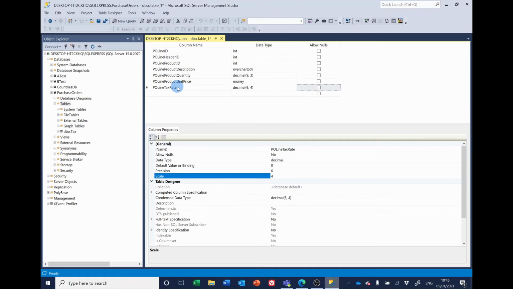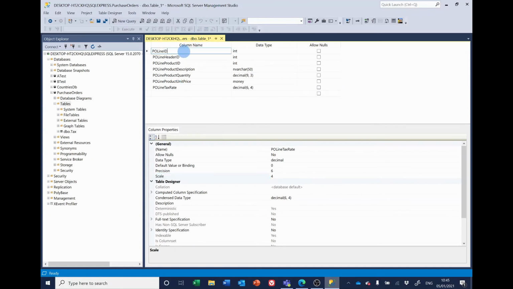And again, the reason for that is that we want to record the actual tax rate that we're using on this particular purchase order line. If the tax rate changes in the future, we don't want this to be recalculated using some future tax rate. So we've got to kind of fix it at the actual rate at the point at which the purchase order line was created.